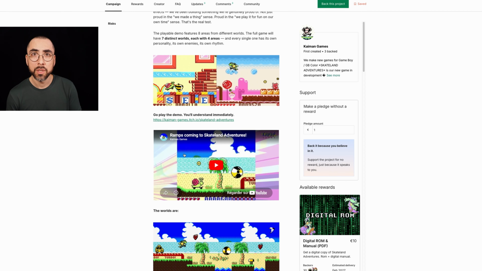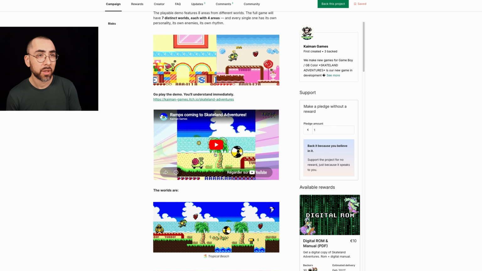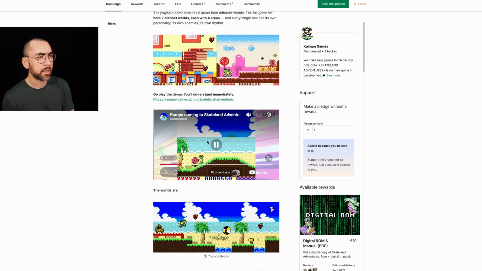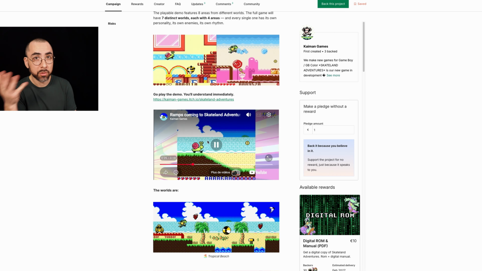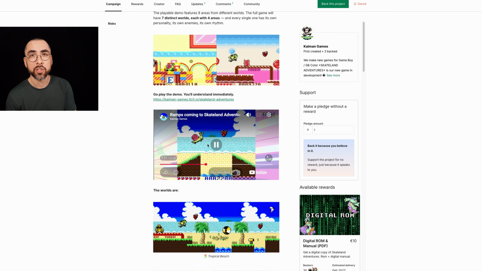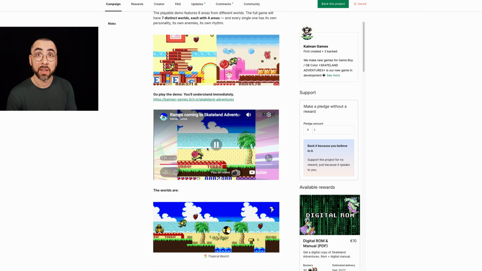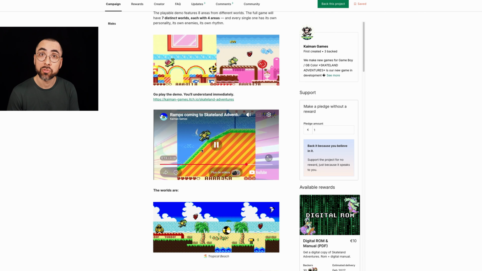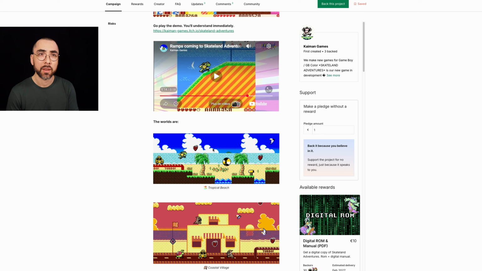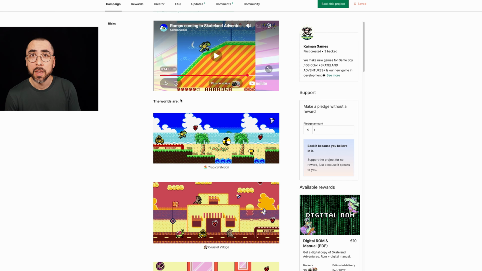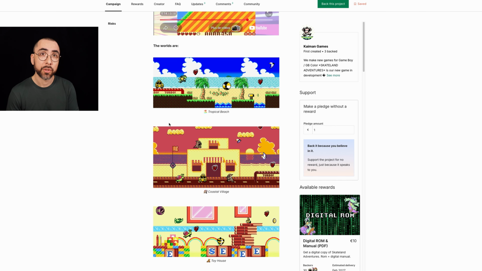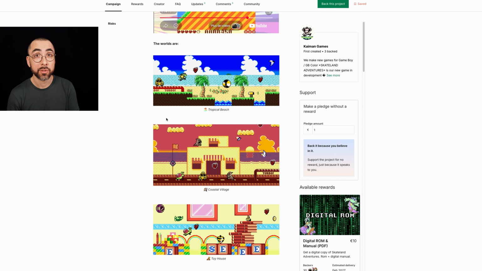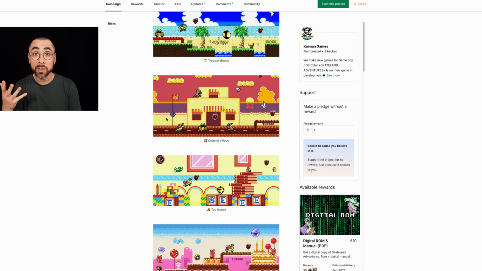Later on, we get a gameplay video, which is a very strong element. It allows people to understand how the game works without playing the demo, and it shows that the game looks fun and polished. This is definitely a strong part of the campaign. That's pretty cool. We also get previews of the different worlds, which help project the player into the game. This is a good way to build imagination and interest.